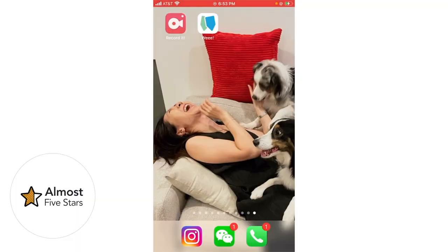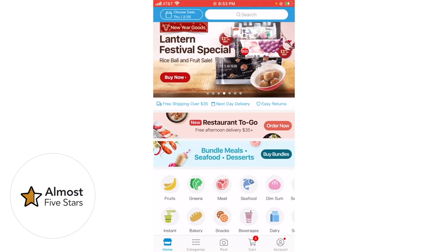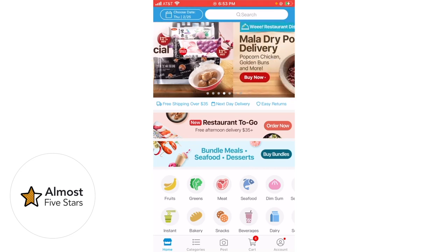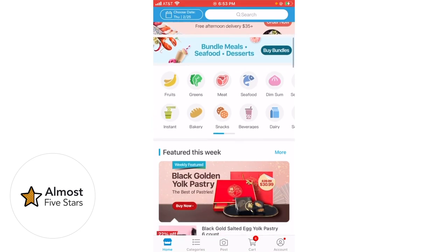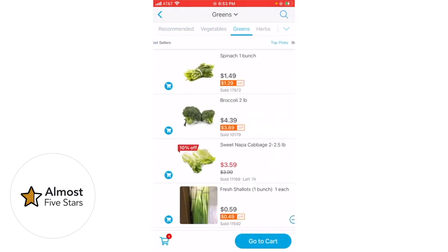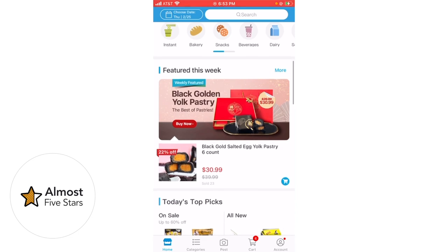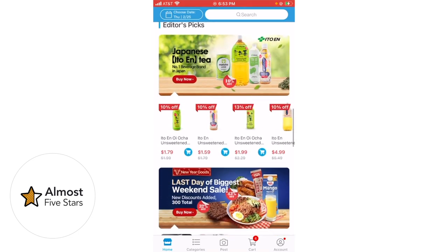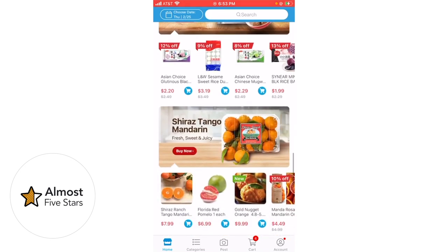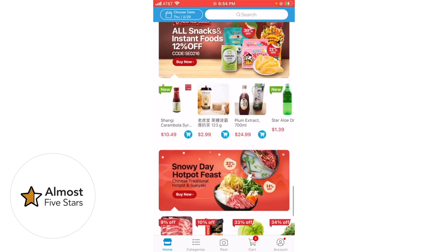So here's the app Weee, W-E-E-E. When you click here, as you can see, the top section seems to be some seasonal recommendations. I usually go to this section directly. They have different categories from fruits, greens, and meat. When you click in, they have more breakdowns like vegetables and greens, herbs that you can click through to find what you're looking for. And then the other sections are like discount sections, editor's pick, and some more recommendations along the way. They also seem to have makeup stuff as well. But let's just go ahead to what I had just ordered.